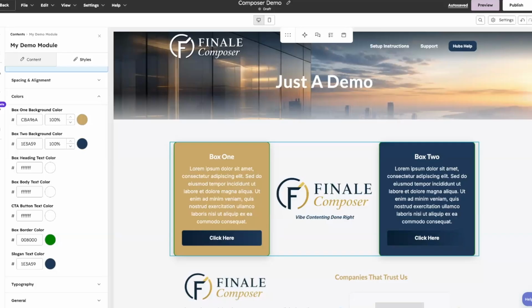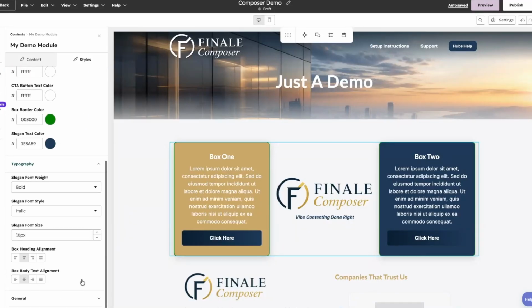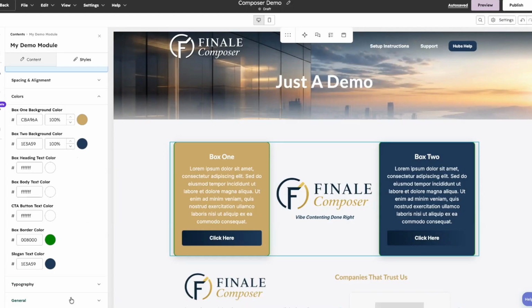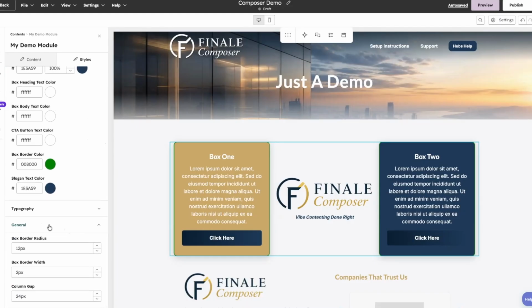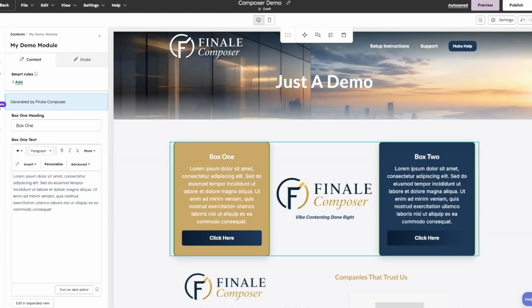Just think about it like you were telling somebody on your team or the developer you hired what you want. I need a module that does these things and it has these options to customize it, just like you would pass on to that person or that team. You're going to pass it on here and just have it spit out for you. Got different options here for fonts and alignments. It's got a general group here for the border radius, the border size, all that just from the prompt that you saw. It's like a 1 paragraph prompt.